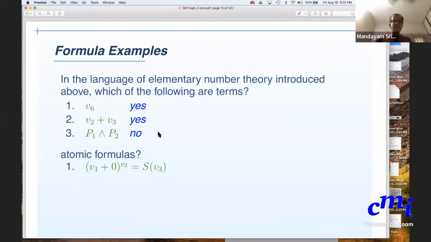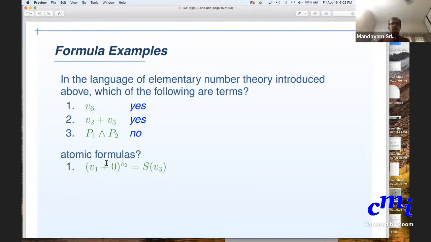A term is constructed using non-logical symbols. The moment you construct expressions containing logical connectives, they can only represent formulas. We have introduced terms and formulas as two separate syntactic categories. That's why this is not a term, but it is a formula.